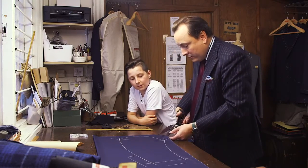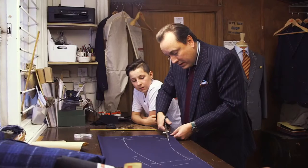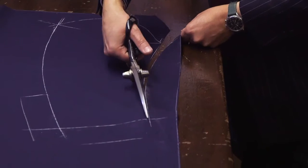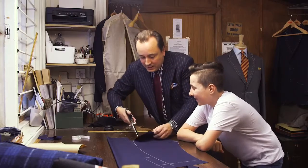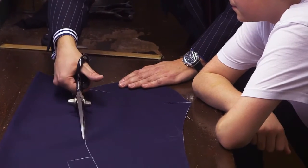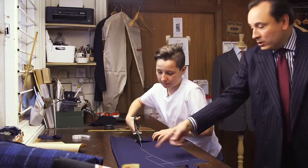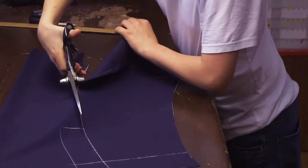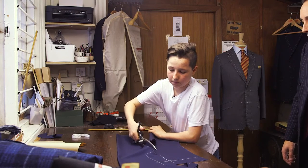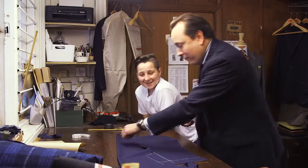So what we're aiming for, I know it's difficult, first time you've ever done it, but you just want to keep the shears level and then just keep going. When we get to the end, all it is, you just got to close them. See if you can just cut into there. This is why the shears go blunt, because we're cutting on chalk all the time. We're cutting over and over on chalk, and it just blunts the shears. So see if you can go close. It's tricky, isn't it? That's it. Nice one. Okay, I'll just finish that off.